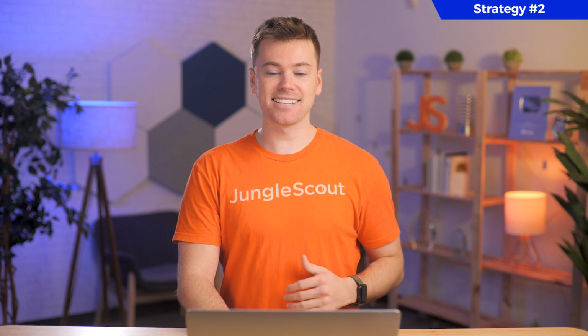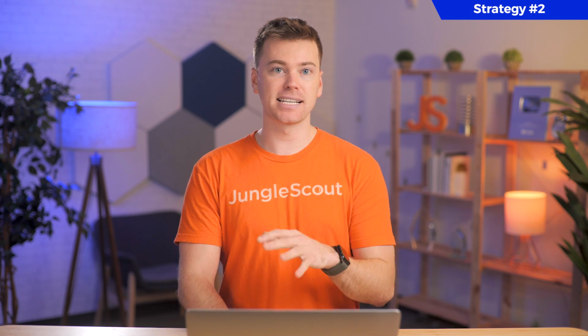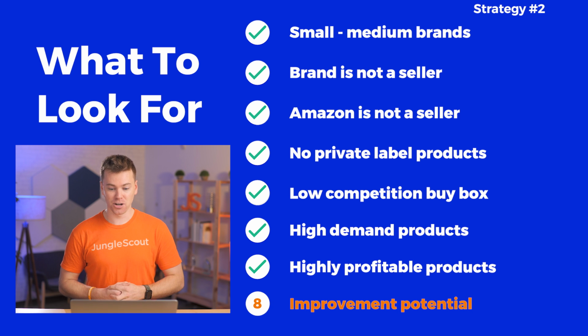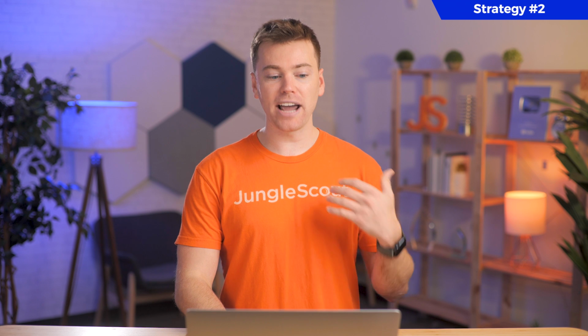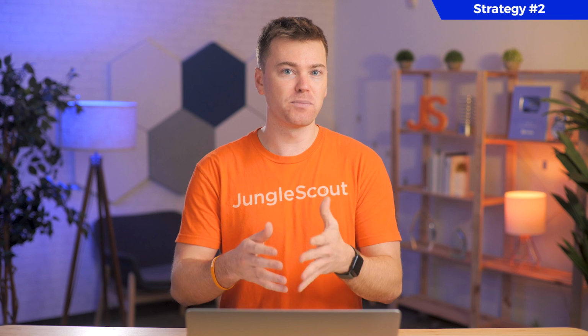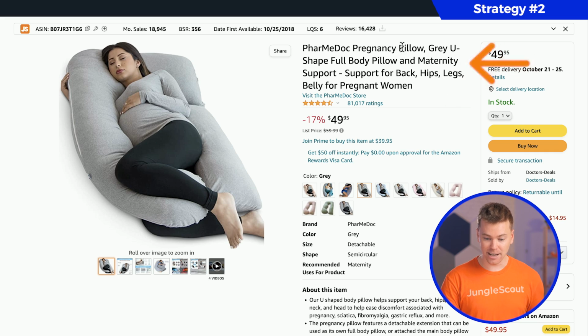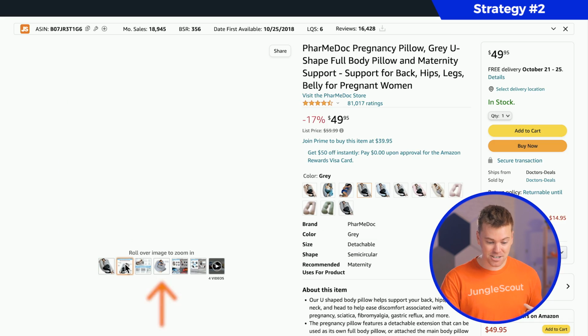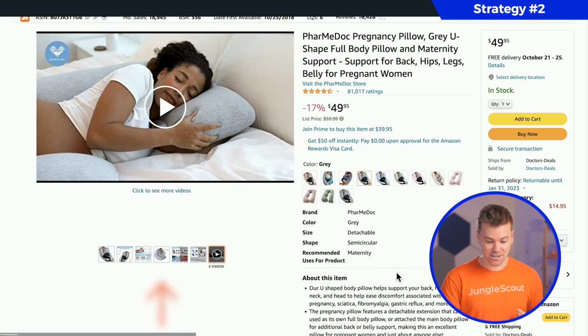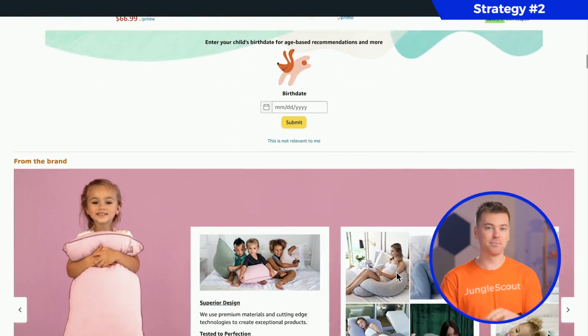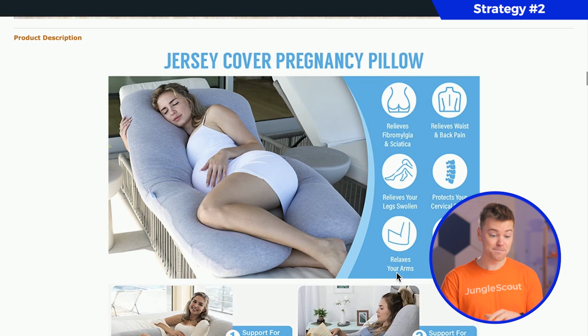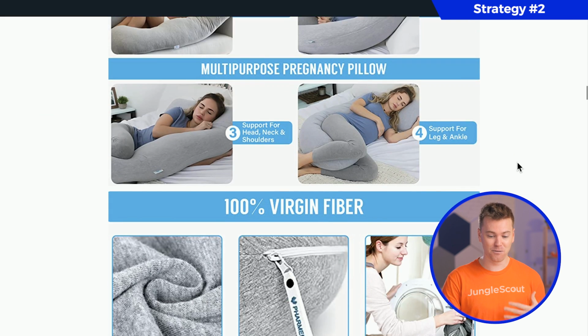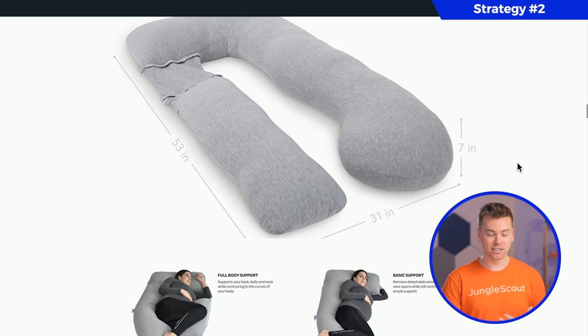Okay, and then the last thing you want to look at on any product you're analyzing is the improvement potential. So I mentioned this earlier, you want to try to find products that you see an improvement to the listing. In this case, if I look at the title, it looks really good. The images look really good. And I noticed earlier just by scrolling down, they have A+ content. So this listing is pretty good. It really doesn't have any room for improvement. That doesn't mean I wouldn't look into this product further, but that's just something you want to try to check if possible. I'll show you an example later on in this video of a product that you can definitely improve.